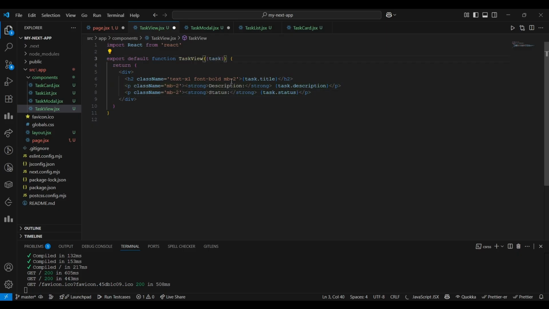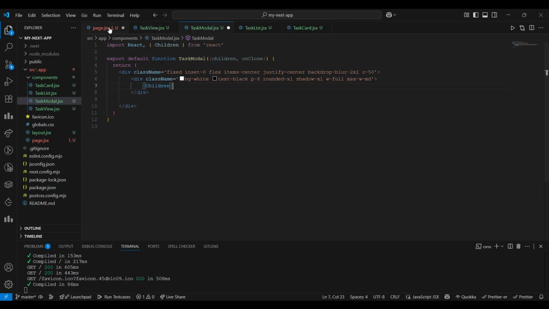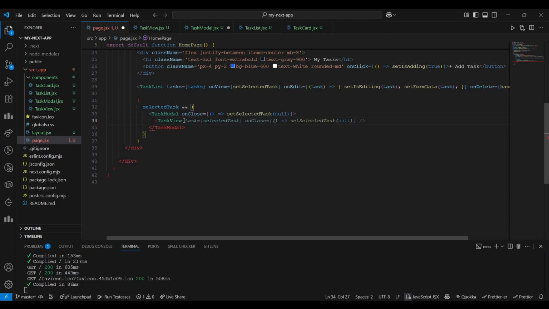I'm getting in the props, where it only shows the task description and the status here in the task view. Selected task, I already mentioned onClose here.